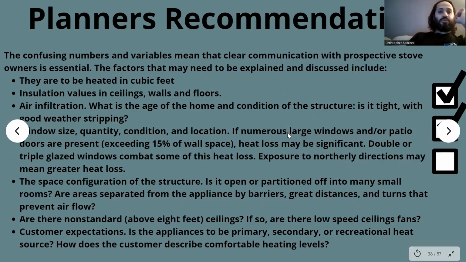Confusing numbers and variables mean that clear communication with prospective stove owners is essential. Factors that may need to be explained and discussed include the area to be heated in cubic feet, insulation values in ceilings, walls and floors, and air infiltration. What is the age of the home and condition of the structure? Is it tight with good weather stripping? Window size, quantity, condition, and location matter. If numerous large windows or patio doors are present, exceeding 15% of wall space, heat loss may be significant. Double or triple glazed windows combat some of this heat loss.